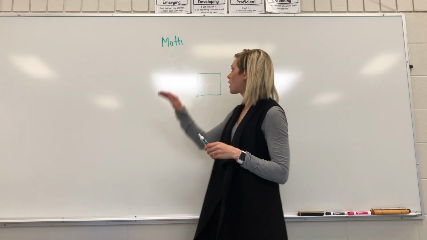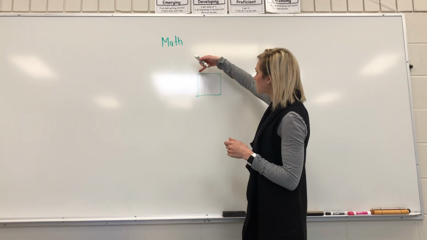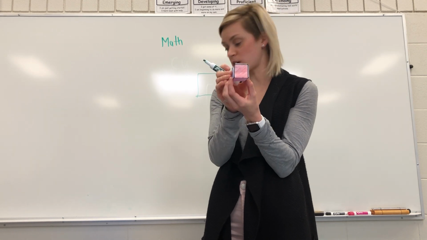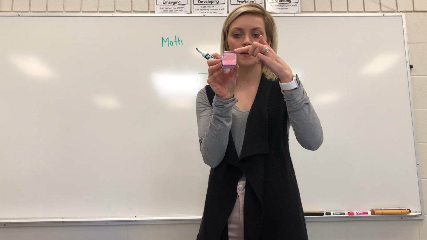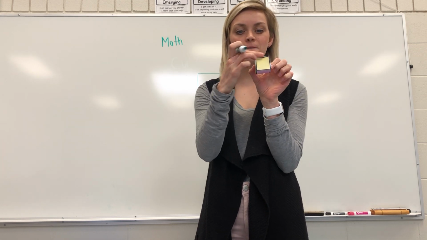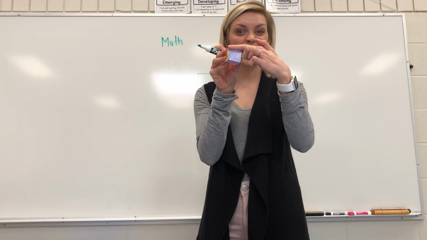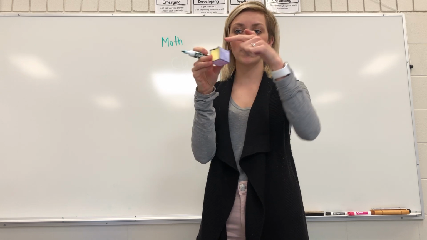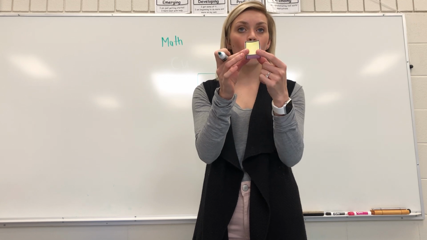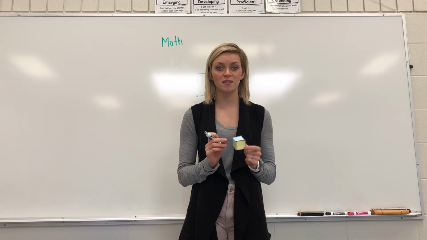It also has 12 edges. Edges are the lines that make our sides. So on my cube, it has 12 edges. We can count them. 1, 2, 3, 4. On the back side, 5, 6, 7, 8. And then connecting this square with this square, we need to count these ones. So those 8, 9, 10, 11, 12. It has 12 edges. Again, you'll be able to use your cube that you make to count.